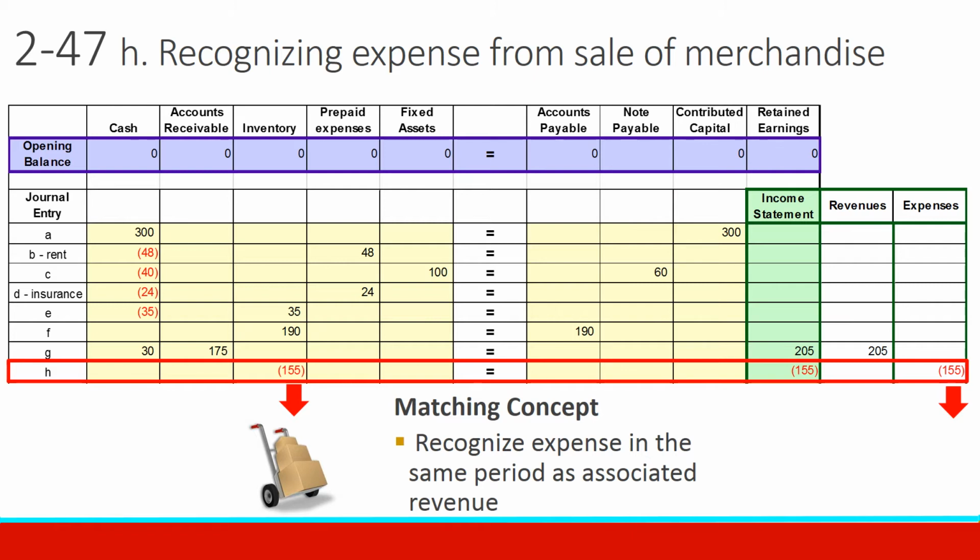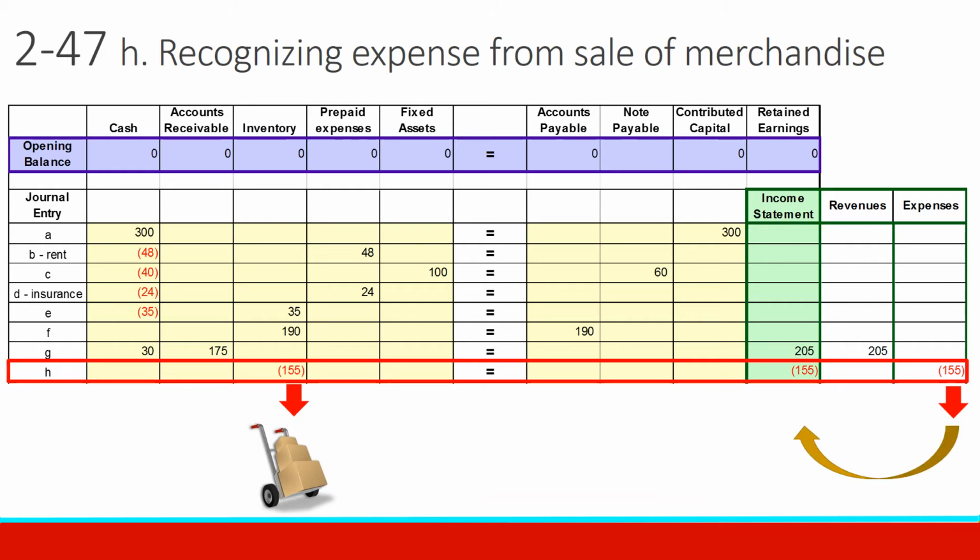So what you can see here in activity H is the inventory we sold, which cost $155,000, is declining on the asset side. And over in the expense column, you will see $155,000 representing that cost of goods sold, also called cost of sales. Now, expenses, like revenues, are temporary accounts. They're not permanent balance sheet accounts. We create these accounts in order to make it easier for us to create the income statement. So we have placed $155,000 into an expense account called cost of sales.